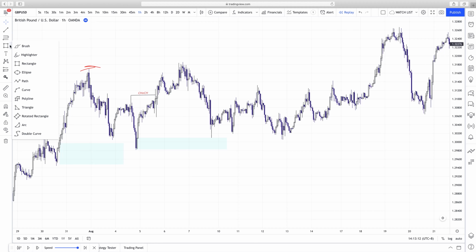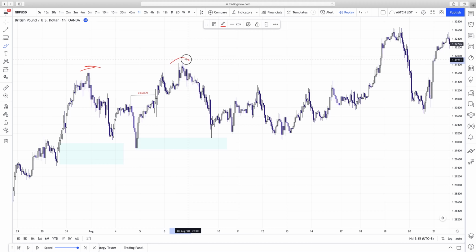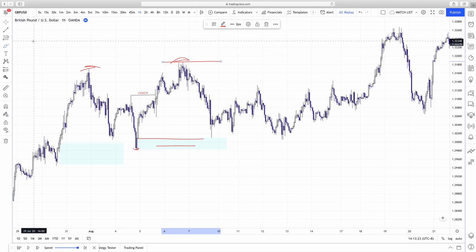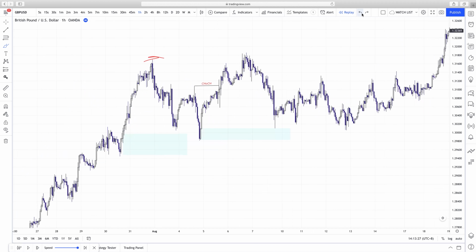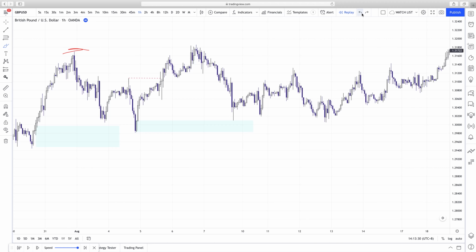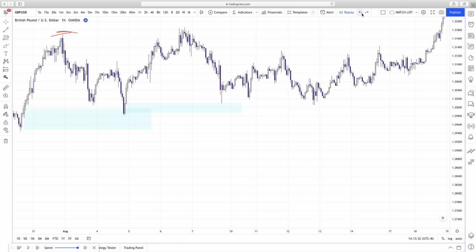Exactly the same thing as we've just seen. This high fails to break this low, and that's why price comes into this level exactly, and then we can target this. And by the way, I'm on GU. I've never traded this pair live in the markets. I just came on this pair because it's the only pair that doesn't have drawings on.